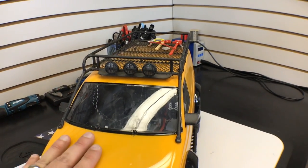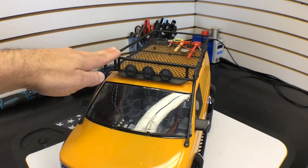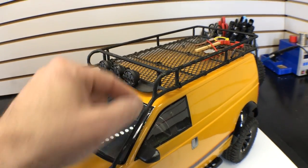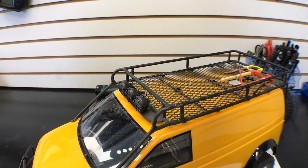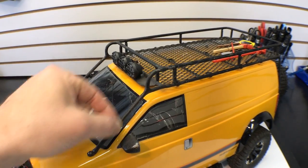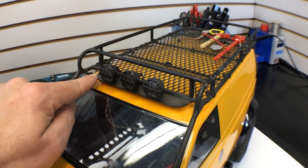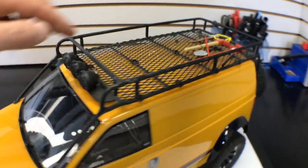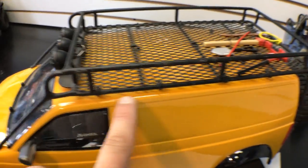So anyway, this is the Moon Eyes van body, of course. And then this is the RC four-wheel drive roof rack that we customized to fit it. Now, as you can see, these loops right here were welded on. These were actually part of the original Defender roof rack, and we just cut them off and moved them over. And then we built this pillar mount here. And then my brother went ahead and built this little shelf plate here to mount the lights. So these are just Axial lights. And then here's that gutter guard material that we used zip ties to hold down.